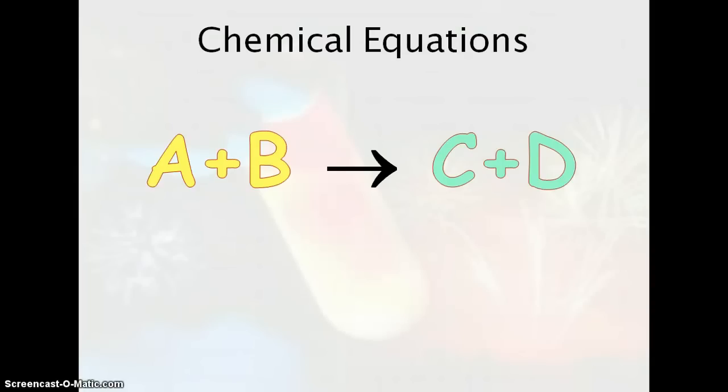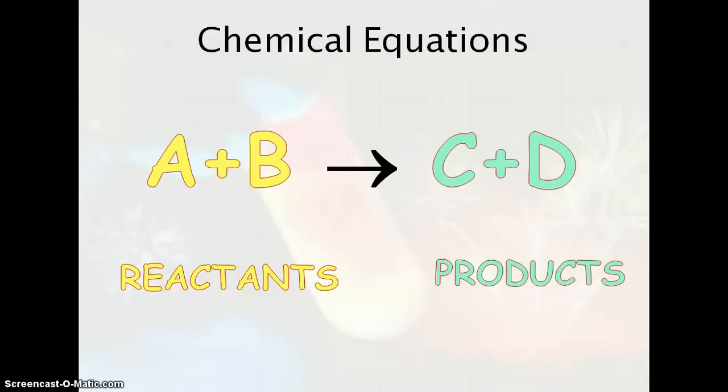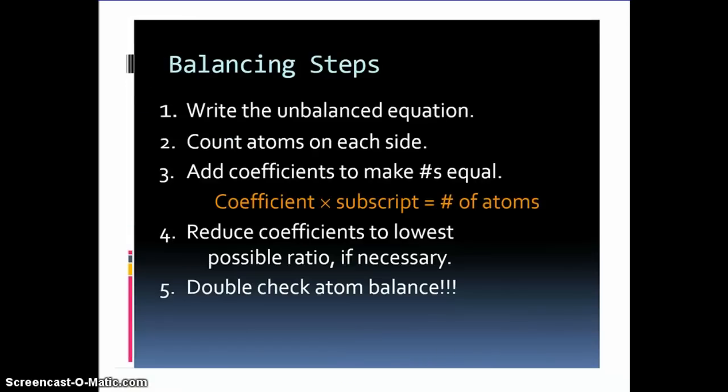All right, now we write chemical reactions in what we call chemical equations. In this equation, you have A plus B yields, that's what this sign means, C plus D. The first side is called the reactants, so the things that we start with and mix together. And then what they produce, what they make, is called the products. So the left side of the equation is always called the reactants, and the right side is always called the products.